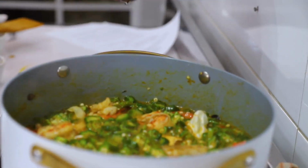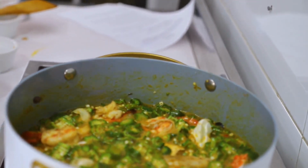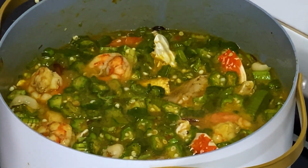And there you have it. Everything is mixed in properly. So we'll just leave this on the cooker for about 1 or 2 minutes and then we'll take it off.